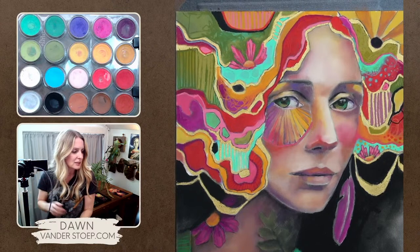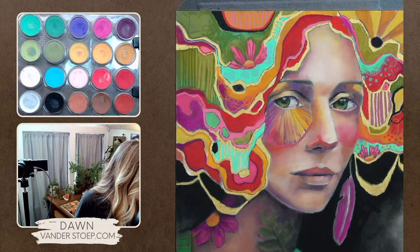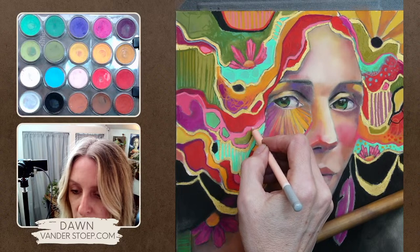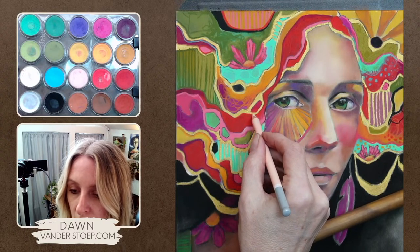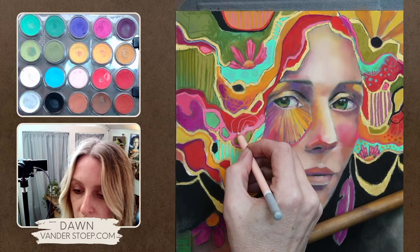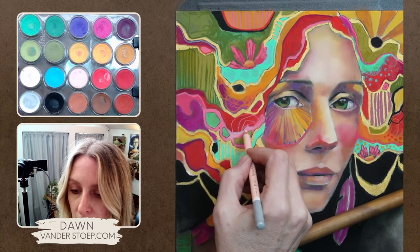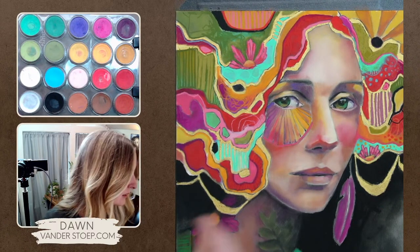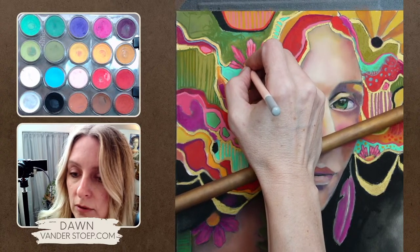I'm gonna do a close-up here so you guys can see some of these marks. So you can see the red a little bit better now. I'm a little bit closer and all my squiggles. And then I'm gonna play with this pink here. What I don't have a lot of is any really bright spots yet. So this is a peach color, it's a 681. It's not a white, but it definitely will help me bring up some of these spots.